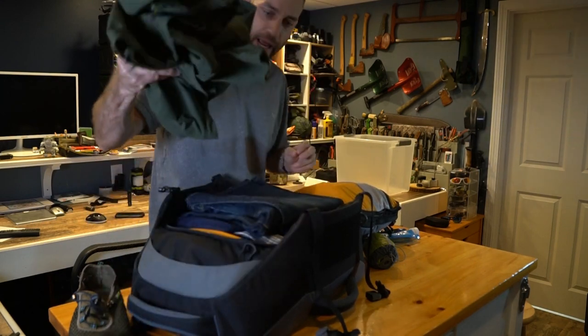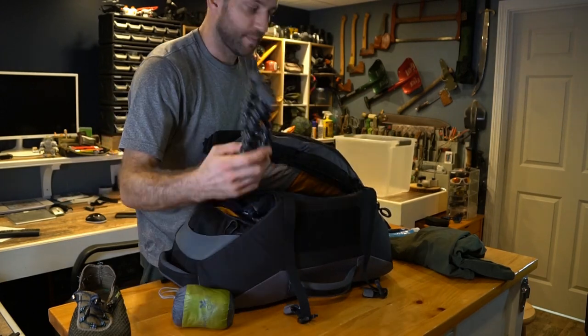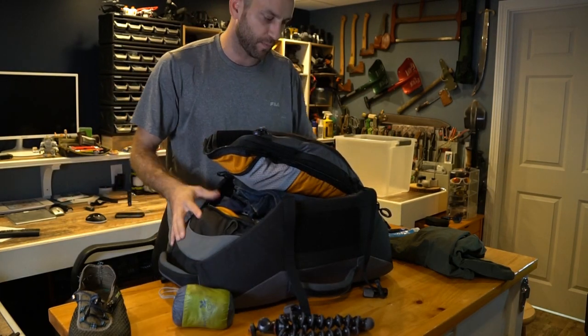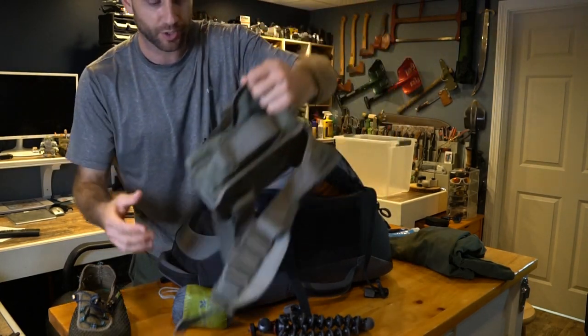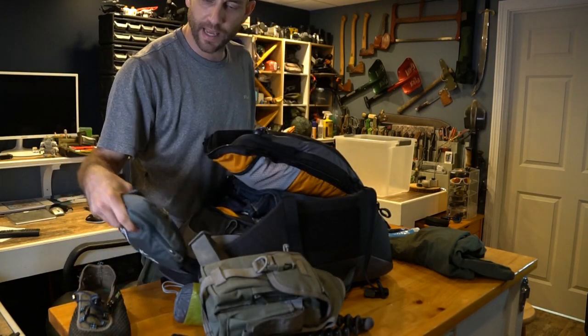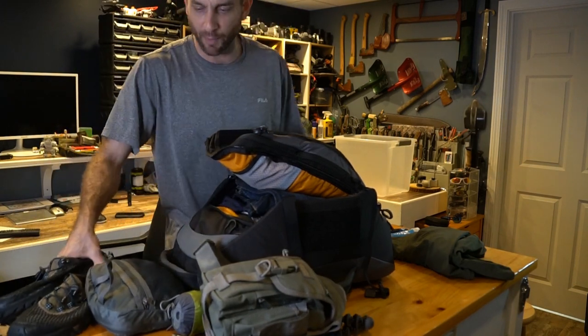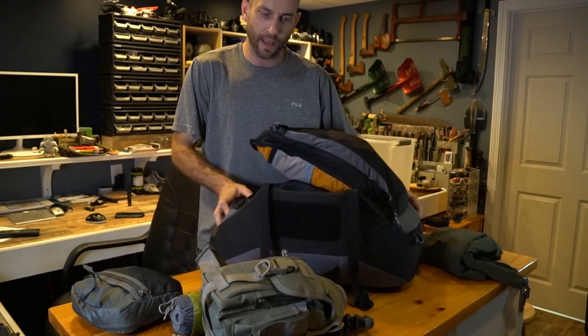Now I do have a jacket. I also have some accessories. I have some camera gear, my tripod, and my actual camera, which I have in this Maxpedition pouch here. I have a little day bag in case I need it. I have potentially some shoes. So you'll see here, I am already getting quite packed out.